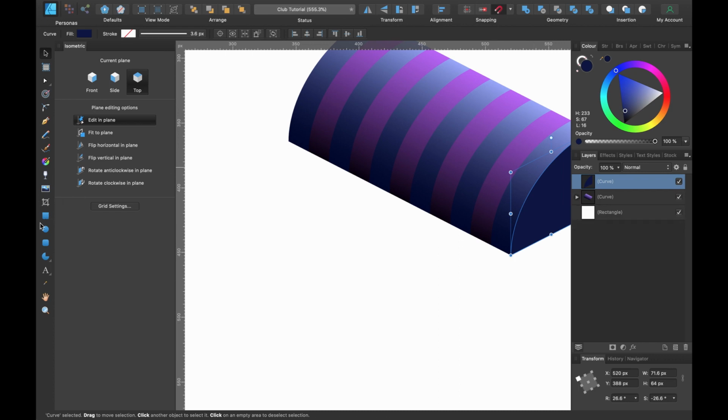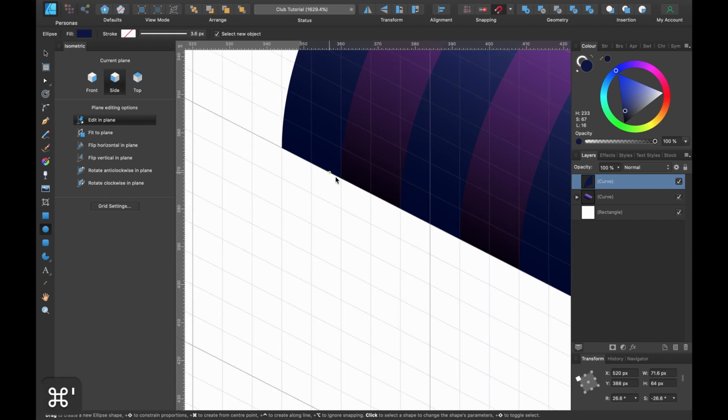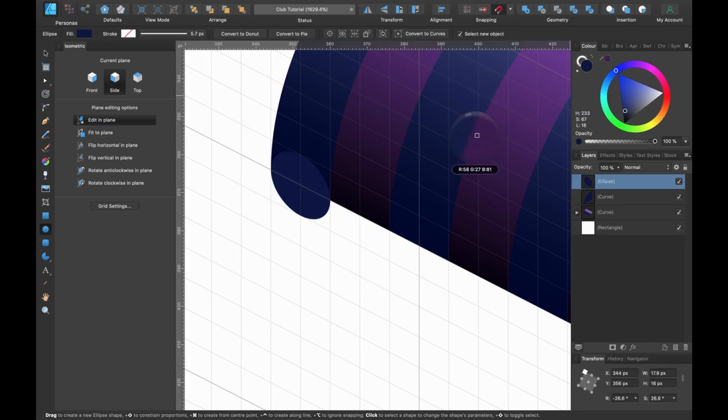So go ahead and grab the ellipse tool. Head on over to click on any of these points here. We'll just click on side and we'll activate the grid again just so we can see where we are. In fact, let's make it from this point here so it covers 2 small squares across, and I'll just kind of match it to the darkest color down here.